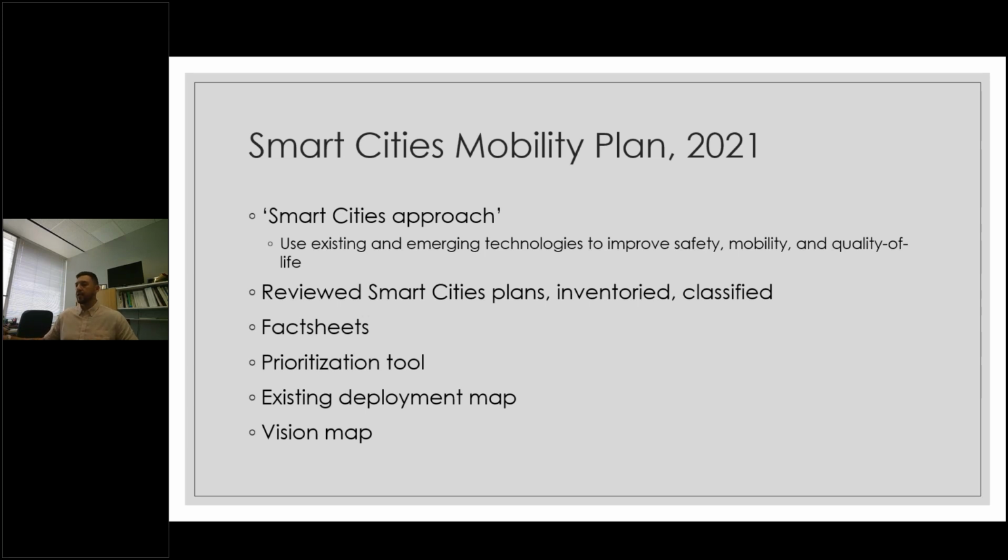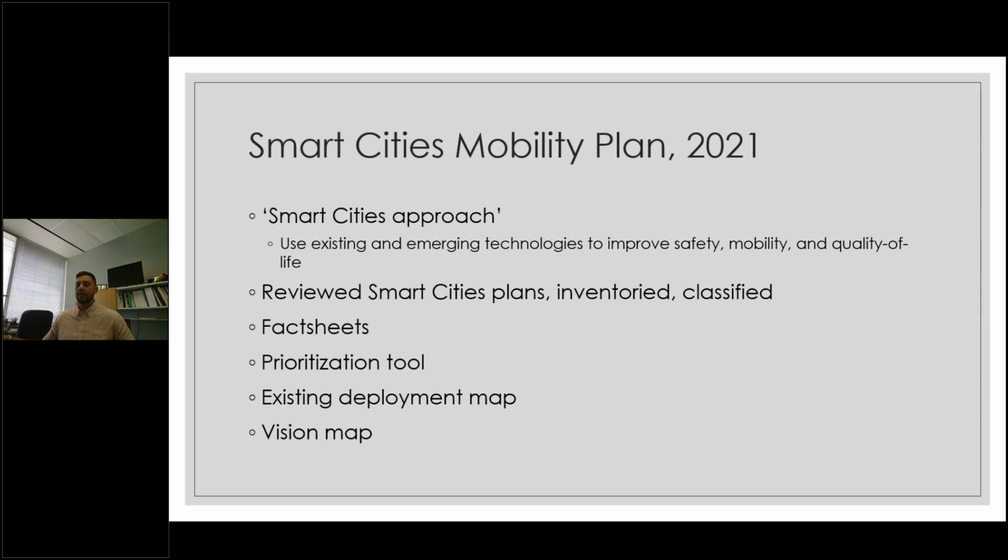So in speaking with the public, asking them what they think a smart city is, the only guideline that we created was that it should use existing and emerging technologies for the goal of improving safety, mobility, and just very generally quality of life. And it's up to the citizens to tell us what quality of life improvements they need. Other than that, which is just the basic criterion for which we can accept feedback, we don't really have any expectations for where this plan will lead us.